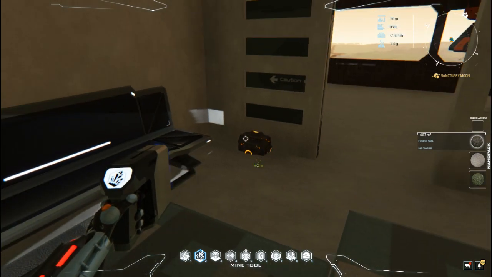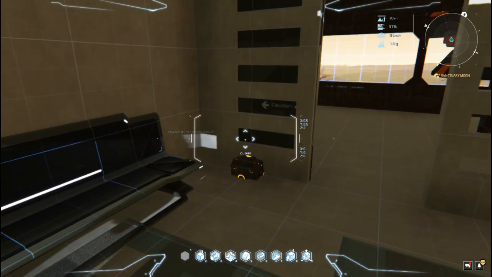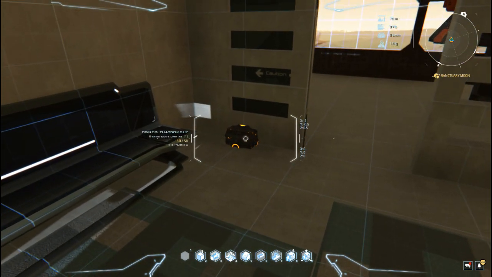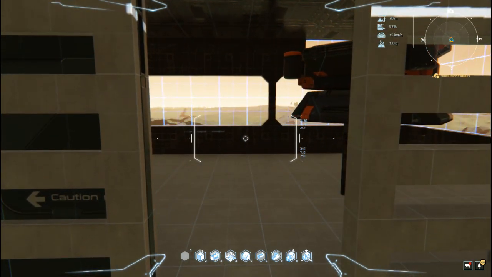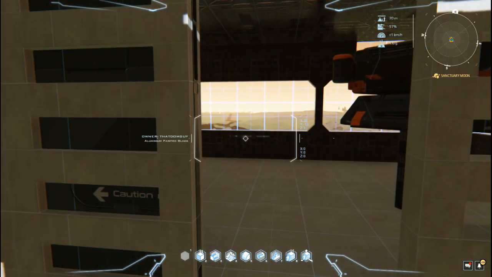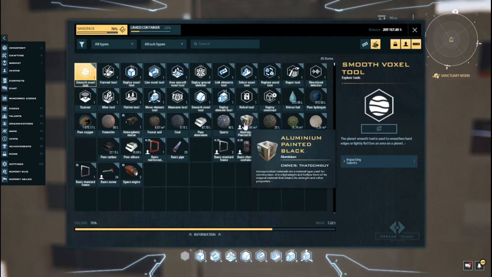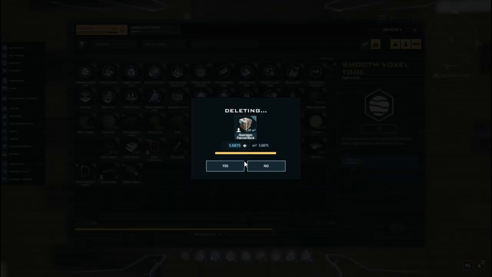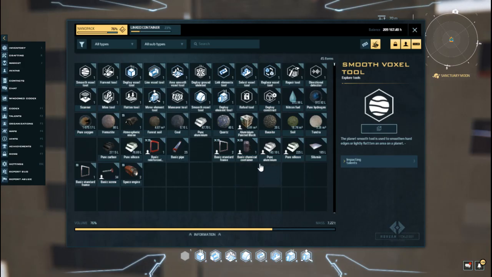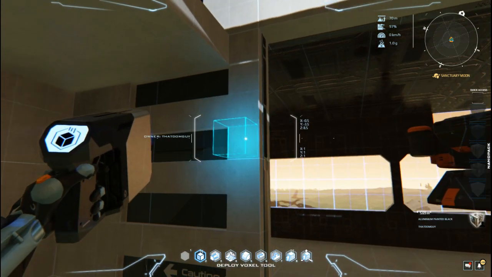So let's go. I'm going to just click on this building and hit B to take me into build mode for this structure that's connected to this static core. Now once you have the static core built, you simply select your voxels. I don't have anything over on the right side of my screen right now, so I'll go into my inventory and I will look for some cubes that I have. Here's some cubes here. This is aluminum painted black, which is what I've been building with. Now I can drag this over to this side. Oh, deleting? No, I don't want to delete it. So let's try right-clicking and equip. There, see, now it's over on the right side there.